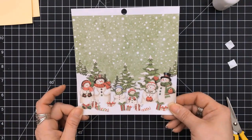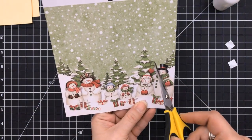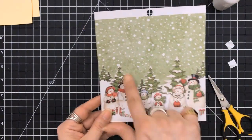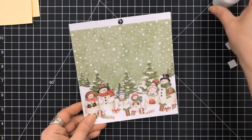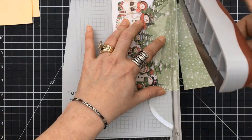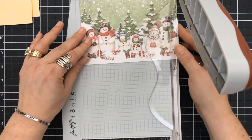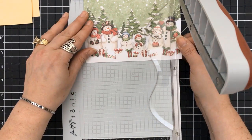That's the first card. Now this panel here, how easy is this? You can see you could fussy cut along the tree line to just have that base. Or you can keep it all together and just cut it down. So what I did, I cut this down to 4 by 5 1/4. Because then this is going to fit on my normal 4 1/4 by 5 1/2 top folding card base. It's what I always use.